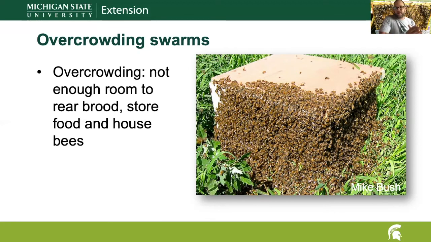And you see that in this picture here. What you're seeing is a bunch of bees really ending up on the outside covering of the hive because there's just simply not enough room for the whole colony in the hive. This really creates a vulnerable situation for those on the outside of the hive, and so colonies will swarm to release the pressure of overcrowding from the colony by splitting up into two colonies.